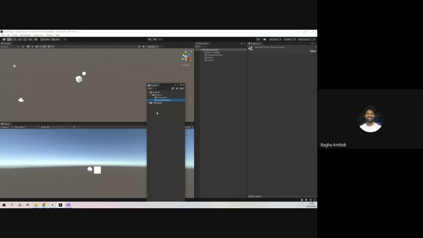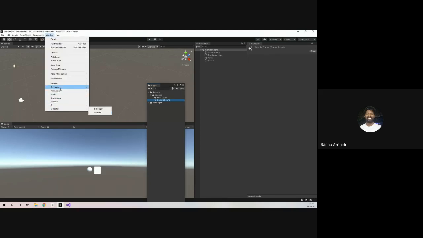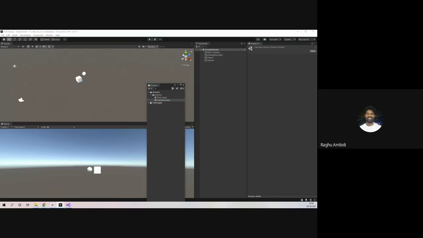I hope you got some idea regarding the Unity editor, different windows like scene, game window, inspector, hierarchy, and project window. The last window we are going to see is the console window. It is a very important window. Suppose you are getting some errors while writing a script, you can see the bugs, and if you are printing some messages, they can be seen inside the console window.